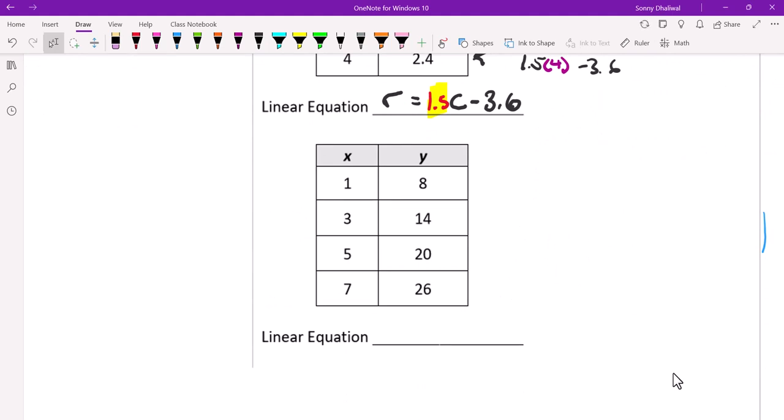X's and Y's makes it a little easier. So this is going to be y equals something x, right? What do you notice, Adam? Goes up by 6, so we should put a 6 here. Okay, so now we test it out. Make it work, 6x. We plug in the 1. 6 times 1 equals 6. What do we need to do? Plus 2.